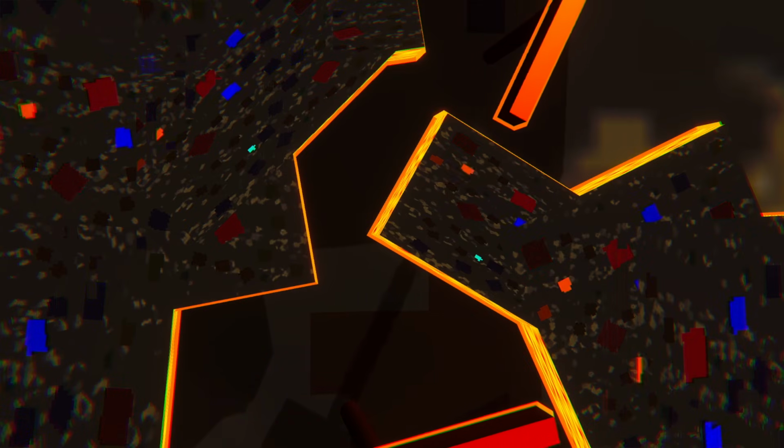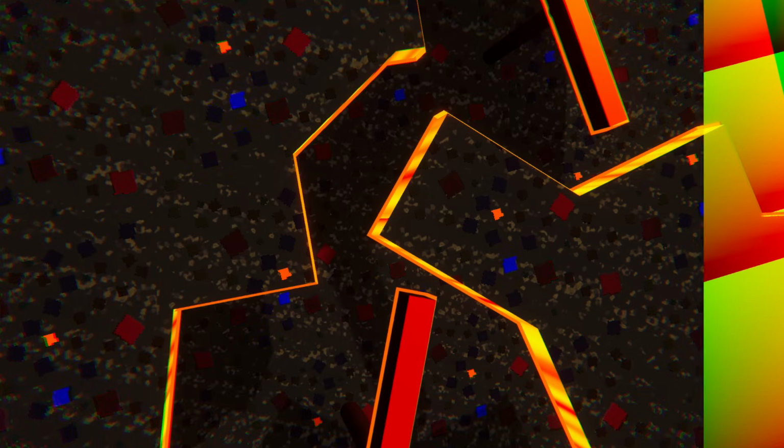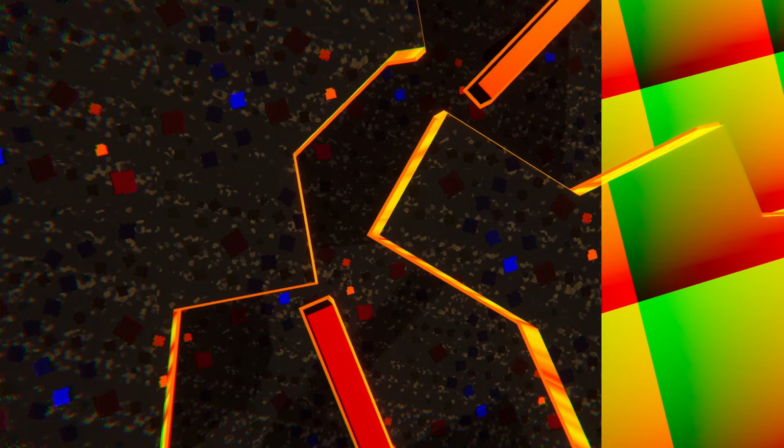A standard UV for a plane or a cube looks like this, with the red channel being the X and the green channel being the Y. These are what the default UVs look like for the cubes that use this shader, and this is what the texture would look like if it used those default UVs. But now, with the world space, this is what the UVs look like, and this is how the finished textures look. You'll notice that I also rotated the texture since it makes it harder for your brain to realize that it's a repeating texture when you're playing.